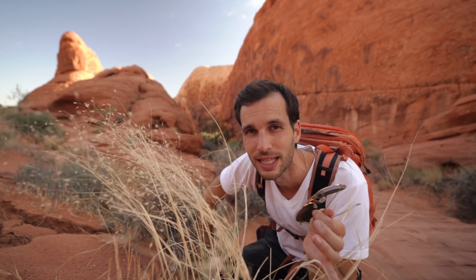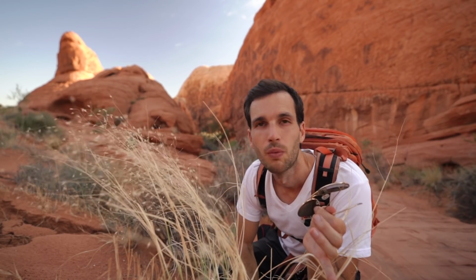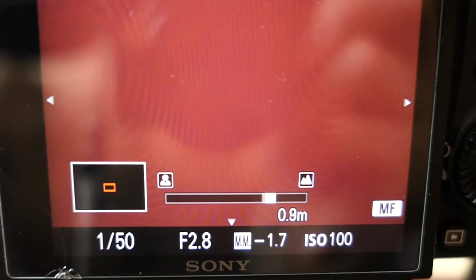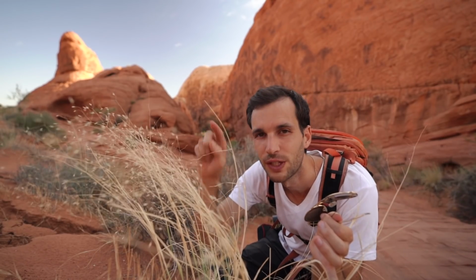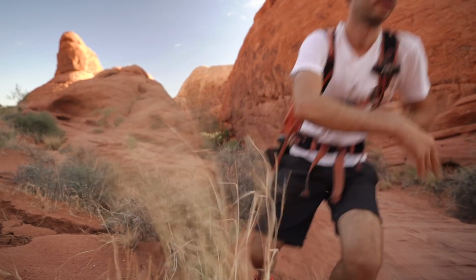Now, if you have a mirrorless camera with, for example, Sony lenses that doesn't show you infinity signs, whenever you put your camera in manual, it's gonna show you the distance it's focusing at, which is super practical. So you just go all the way to infinity, you turn your focus ring until you see written infinity or that 8 symbol, and that's going to be perfect.